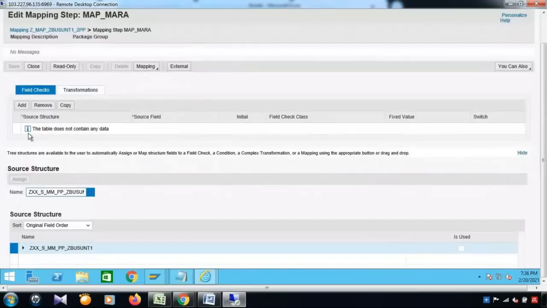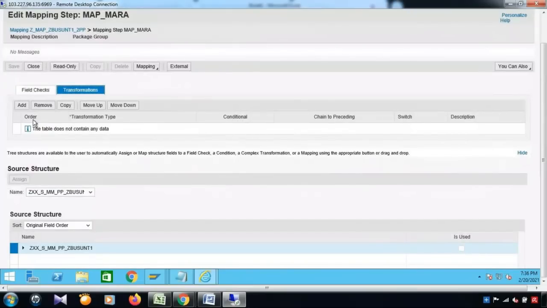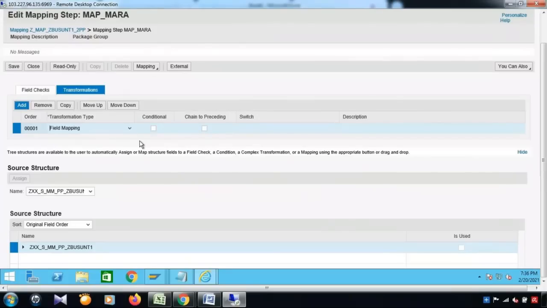Go to the transformation, add field mapping, add.